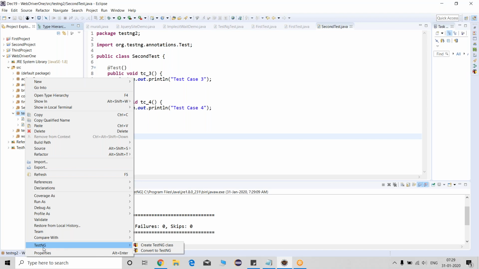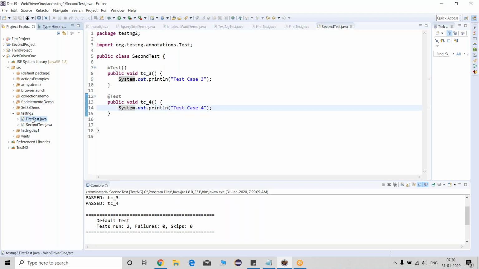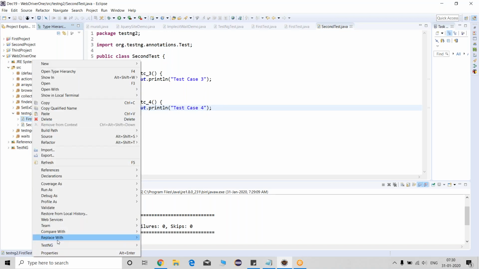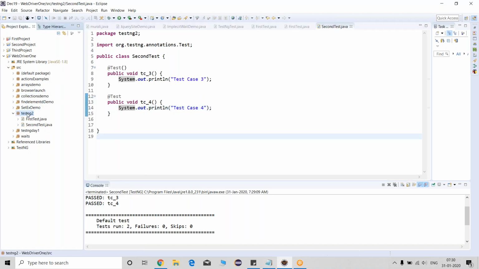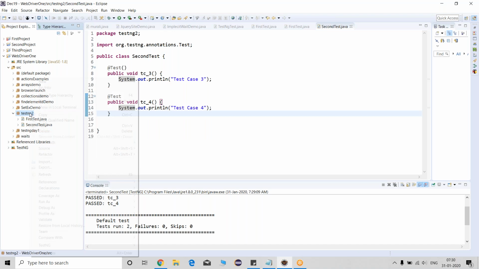You can observe an option called TestNG, yes or no? Whatever classes you want to execute, you can right click on a class and you will get the TestNG option. You can right click on the test package and you will get the option TestNG. So right click on a package or class.